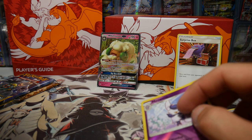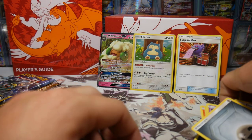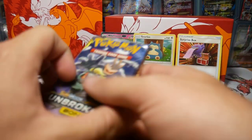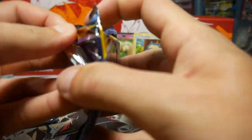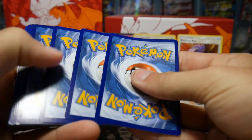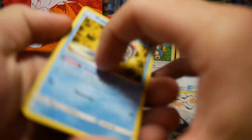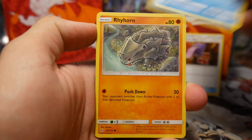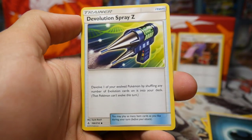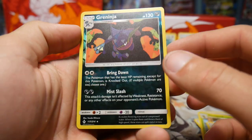That is a lot of cards in the set - 214. Oh my, the biggest set coming out as well. The cheapest GX is Venomoth - oh god, I can already feel that there's a Venomoth in one of these two packs. $71 here on TCG Player - a dollar! The cheapest secret rare is $1.87 for a Metal Core Barrier secret rare. Let's pull a Metal Core Barrier - and then I've got a title for this: 'Pulling the cheapest secret rare.' Secret rares have become so trash. They should at least be $15 minimum. A Greninja reverse holo rare - that's awesome, there's a holo in the set as well.